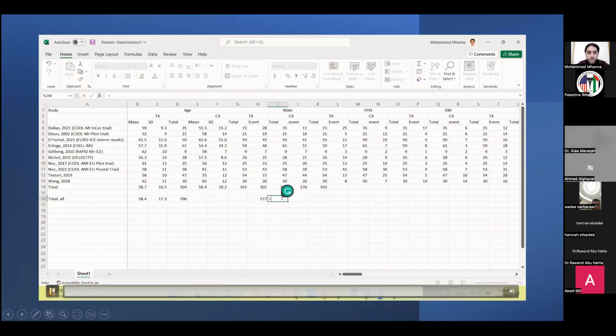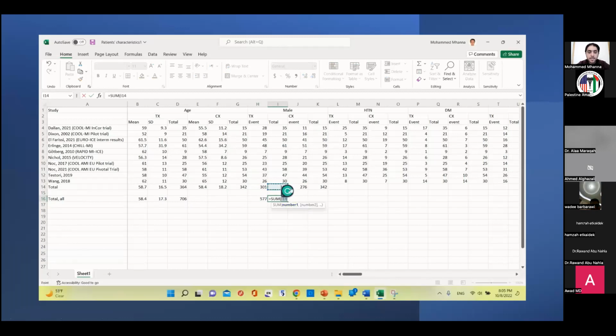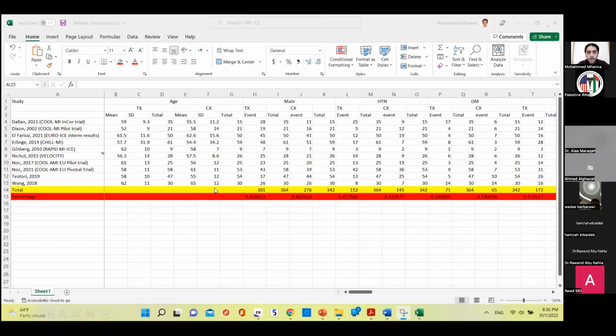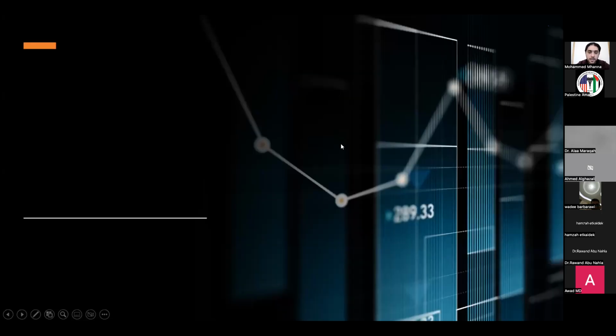And here you had 577 males out of 706 total patients. And this is when you are done with extracting and combining all of your baseline characteristics.